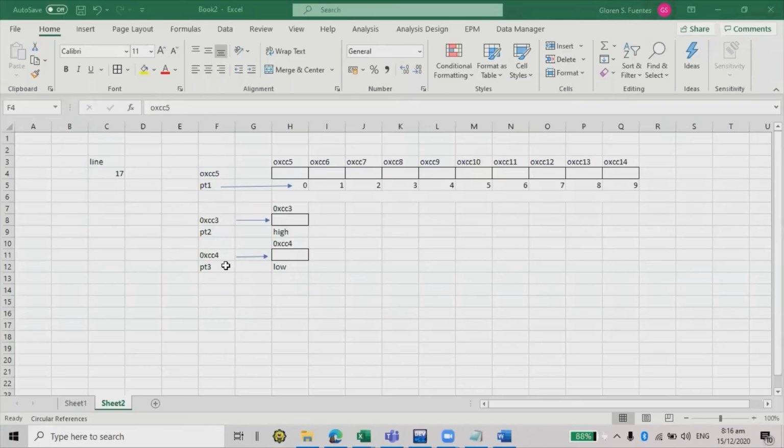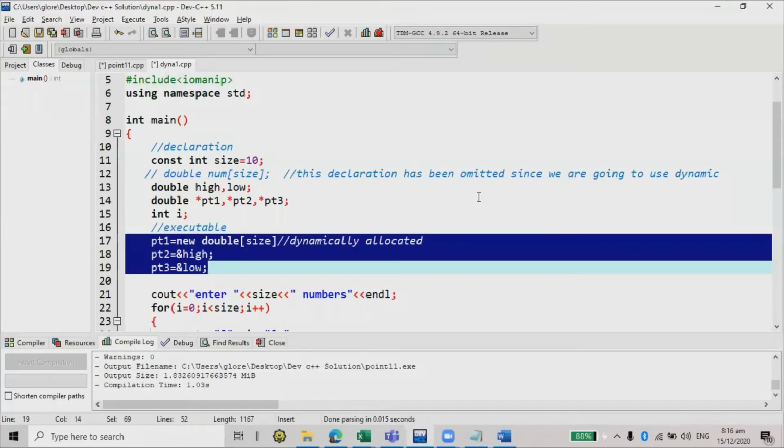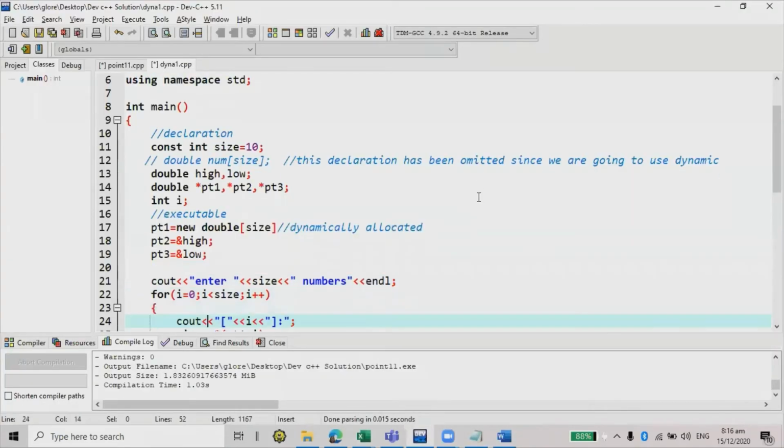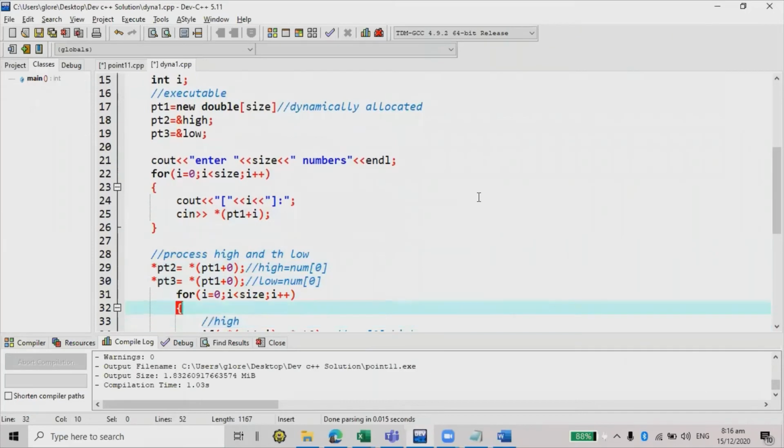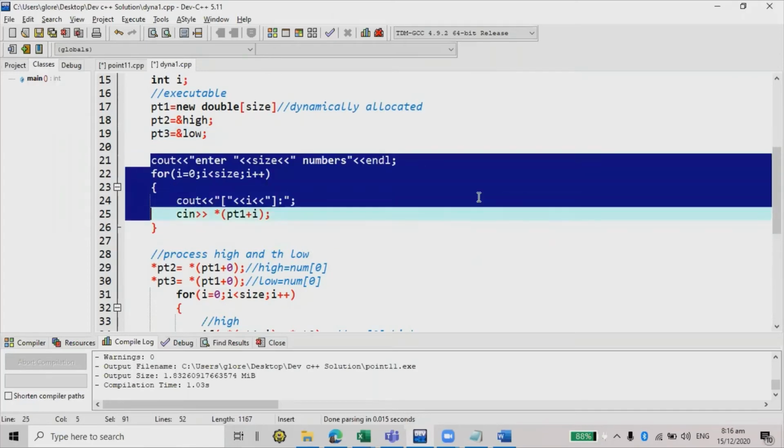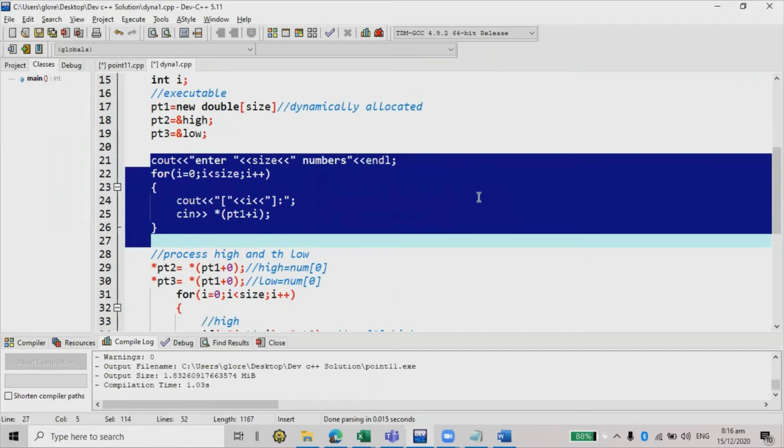Okay? Now, to populate the allocation of this particular dynamic array, again, same thing pa rin. Wala tayong pinagkaiba. Yun lang ang binago ko. The rest of the process are just the same. So, kung ano yung dati nating ginawa for executing the one-dimensional array, yun pa rin, ganun pa rin siya. Wala akong babaguhin dito. Okay? So, ganyan pa din ang pag-populate.